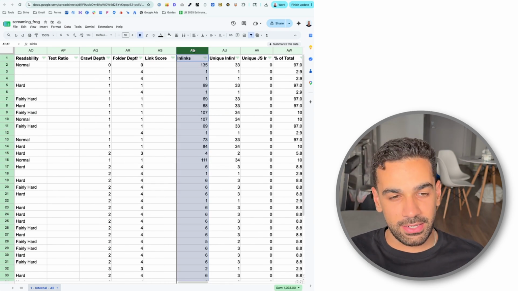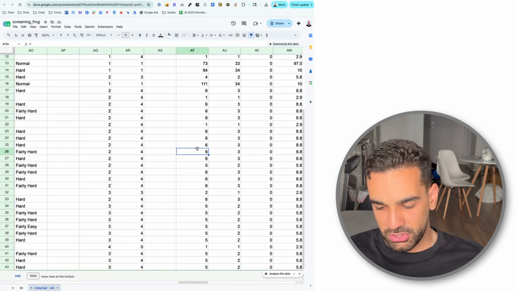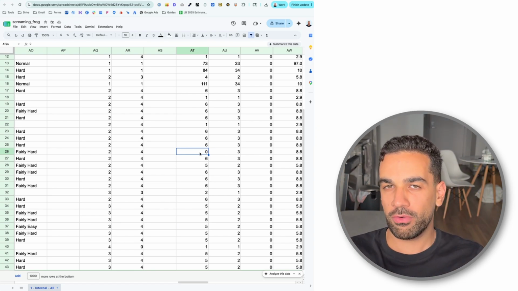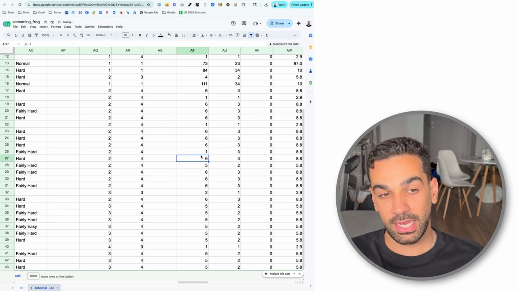And you'll also see inlinks. Basically, what you're looking for is if there are any zeros on a single page. If a page has 0 inlinks, that means there is no way to actually access this URL by clicking into the website. This means that it's an orphan page, and orphan pages never rank on Google. So you always need to make sure that every page has at least a 1 here.